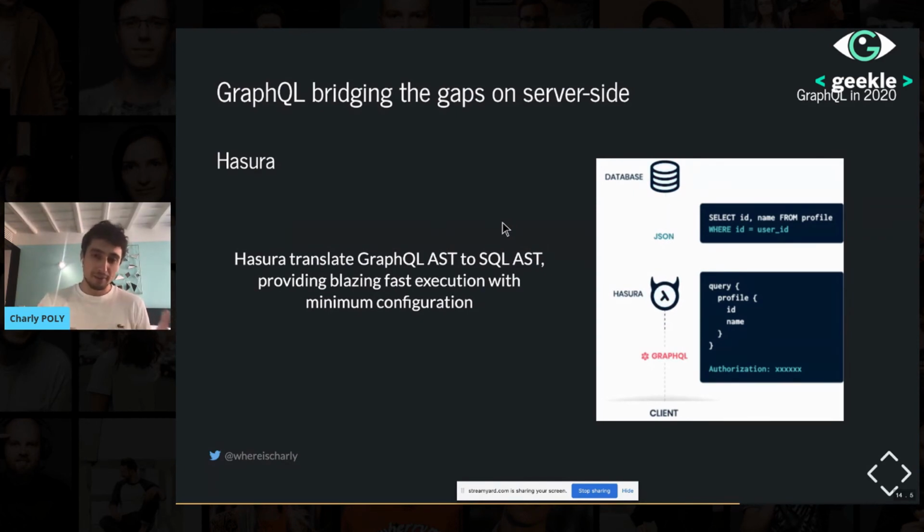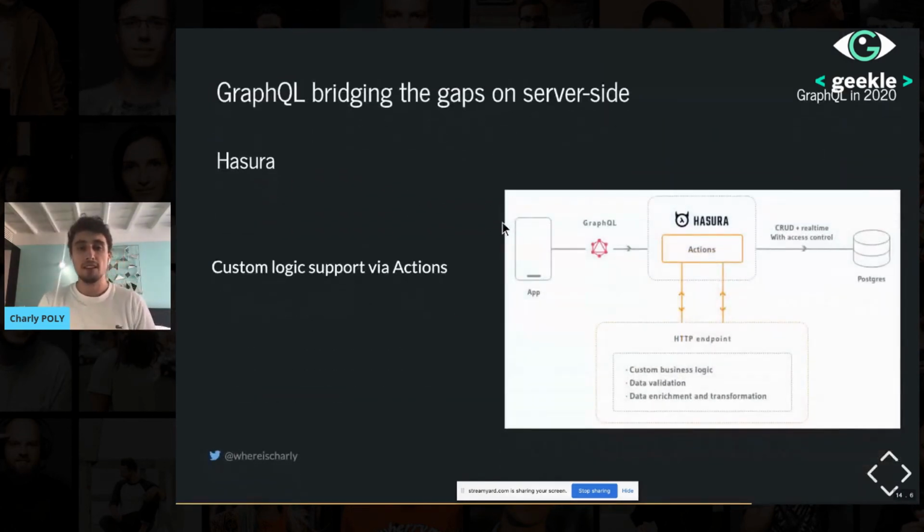So this is great. Now we have a very fast GraphQL database that you can use with an existing Postgres database. So no more migration cost for data for GraphQL. But in terms of going to production and choosing between Apollo and Prisma, you have to have something that helps you deal with custom logic, more advanced logic than just getting data from a database. And this is where a new feature from Hasura called Action comes in. Basically, you can have your custom logic on specific fields or specific queries of your GraphQL graph being linked to an Action. And an Action is just calling an external service to resolve custom business logic.